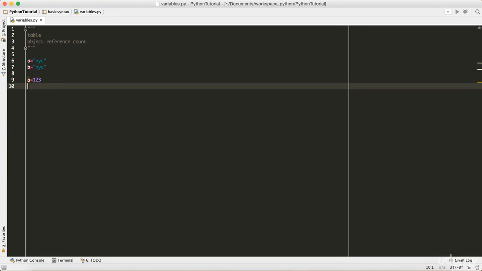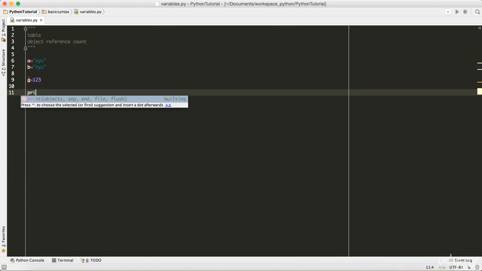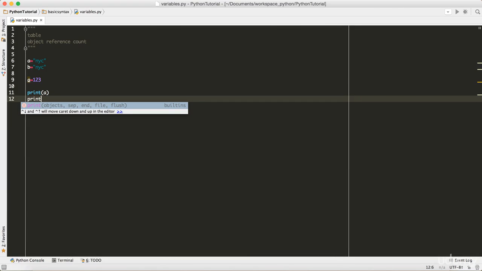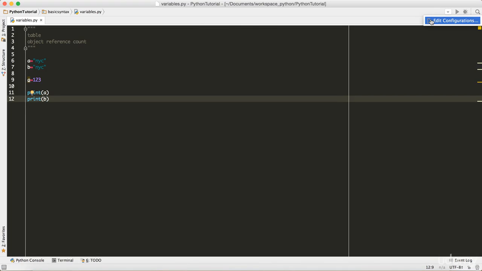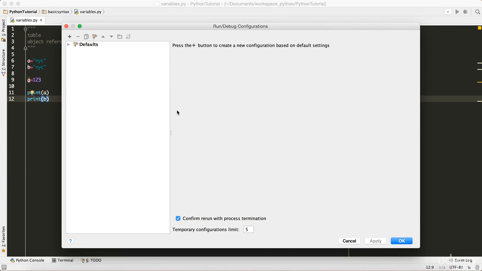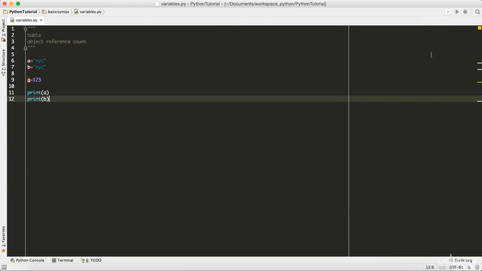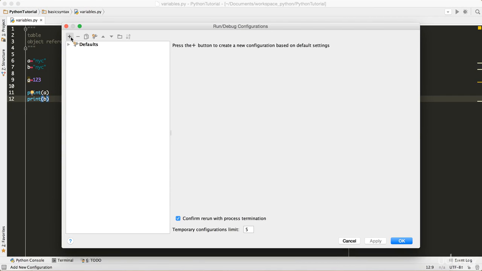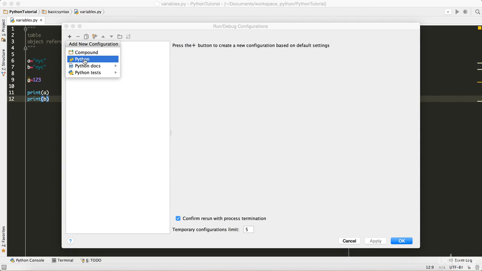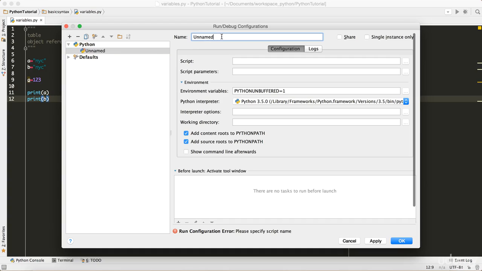So let's print out A here, and let's print out B here. I'm just going to save this file, and I have to create a configuration in order to run the file. It's this down arrow, click edit configurations, click on this plus sign, select Python, and name it something.